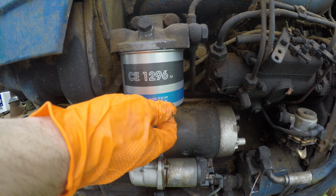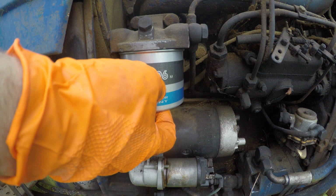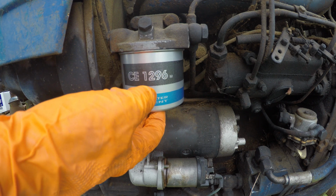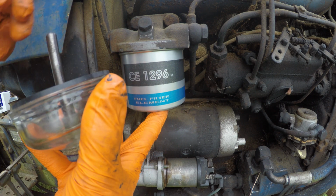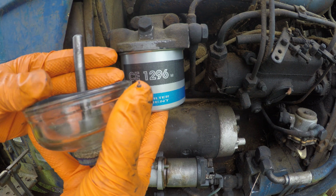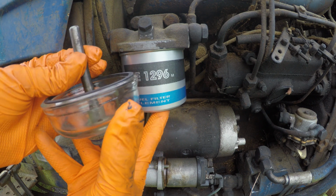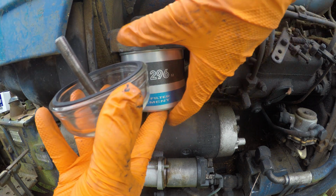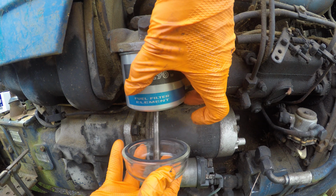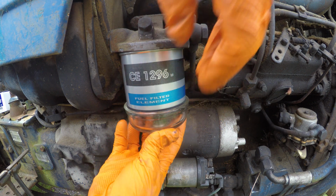And of course, if at all possible, put it to where you can read the filter, because nothing bothers me more than having to unscrew a filter to realize what the filter is. All right. So this tractor has two filters, and the amount of sediment I got out the bottom was shocking, so I figured it was a good time. Like that, something like that.